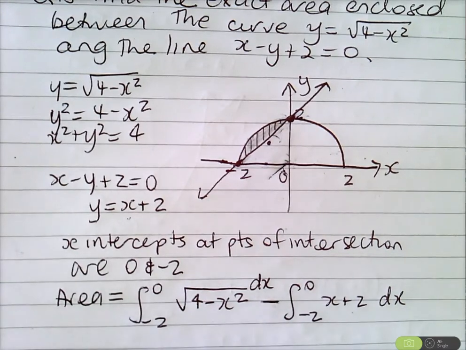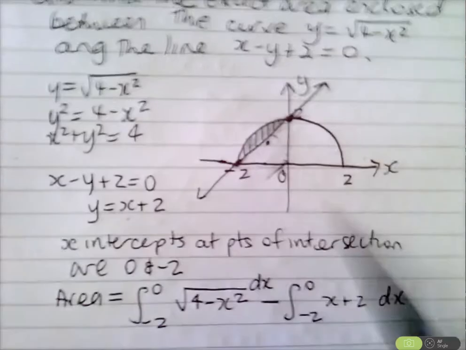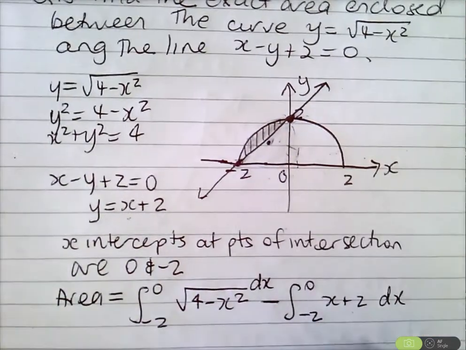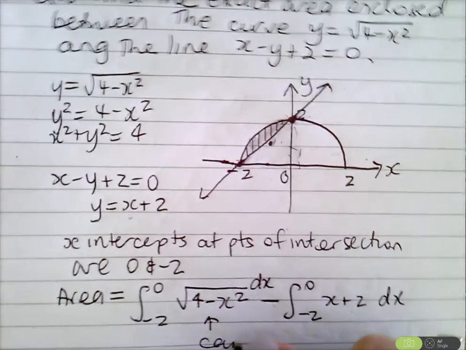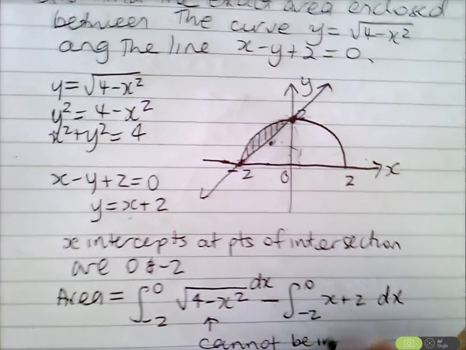I'll tell you why, because I can't integrate the first one. It's not of the form ax plus b to the n. It's ax squared plus b to the n. So, what does integration do? Doesn't it just find area? So, what you want is basically the area. So, you cannot do this. This cannot be integrated. All right?